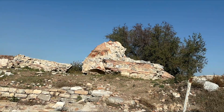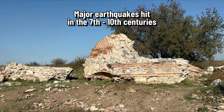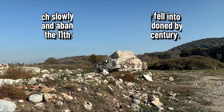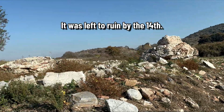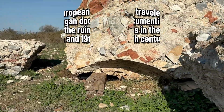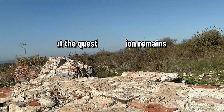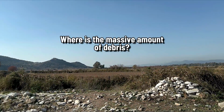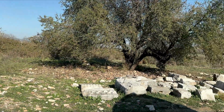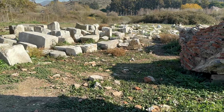So I'm gonna guess that these big chunk remnants were probably from an earthquake, but again, they might have moved them here with giant cranes, tractors. There's no wheel dents that I can see, but big chunks that are formed like that generally fell over or were placed there. No, they were placed here. There's the beams. So these are protected, but there's still not enough debris. There's a farmer's field over here. And just scrub and more remnants of little things and just tiny little pieces of rock everywhere.